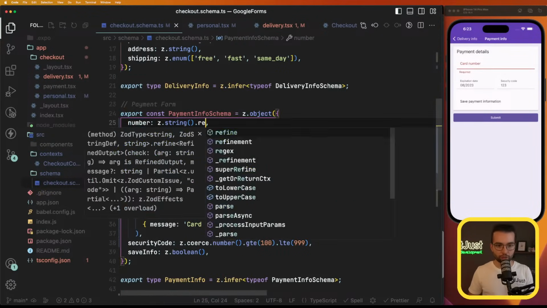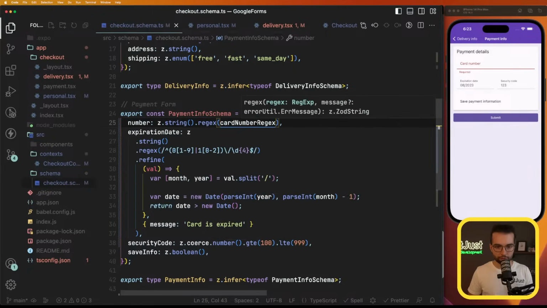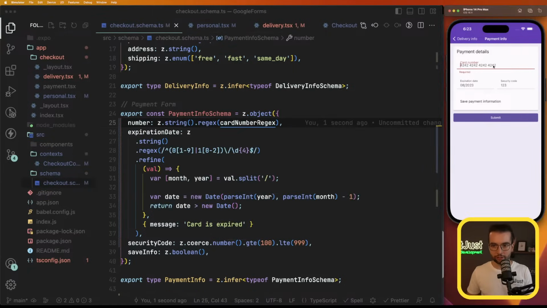It's a string, but it should match this regex. So if I do 111, invalid. I'll do 4242. It doesn't like the spaces, so I can remove the spaces. It still doesn't like it.